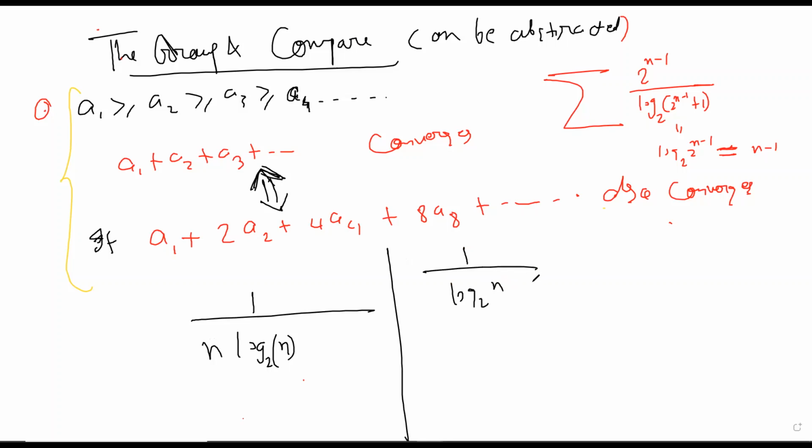So this one, when you're applying this condensation test, you're taking only the terms which are powers of twos, right? So you can take a bit of liberty in this series, and you can write it starting from 0, with the second term being this, and the third term being this, so that it's just arranged in order.